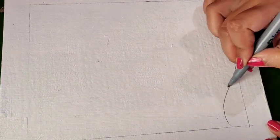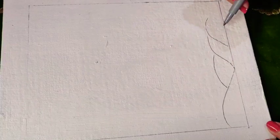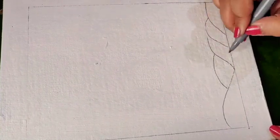Now let's move to the painting. First, I made the ground. Then we will move to figures.